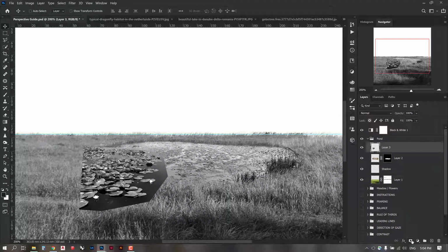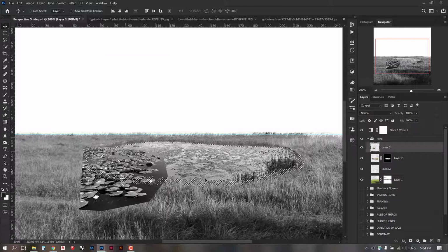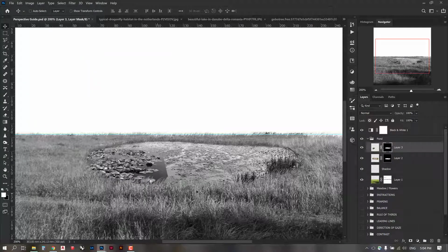And then I guess I will right click on this layer mask where we have outlined the edge of the pond with grasses, and I will give that layer mask to the water lily layer as well. So I've just shift clicked this, and now I'm going to press layer mask while I'm on the water lily layer, and it cuts away everything. So I don't need to redo all those brushes.